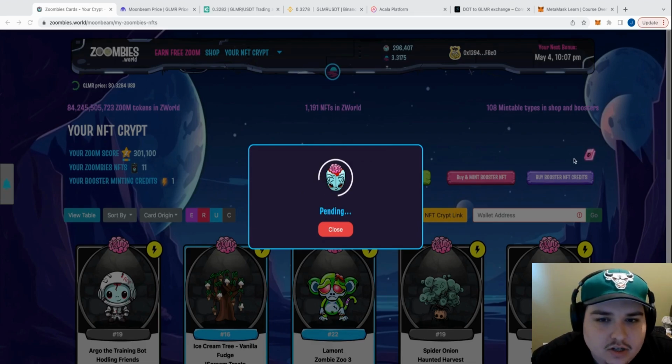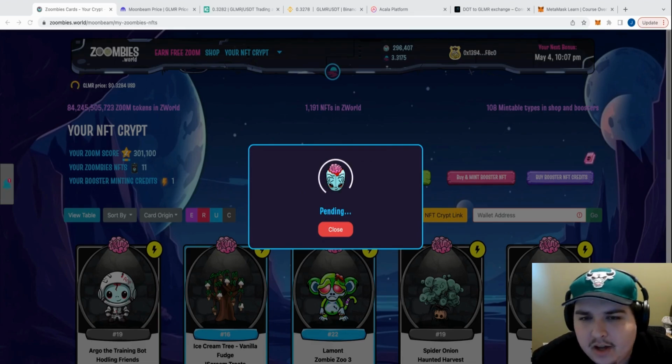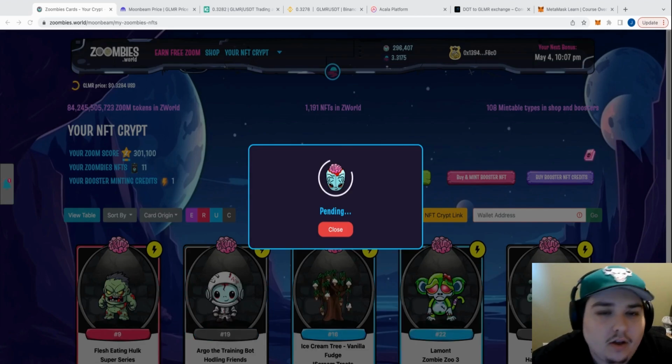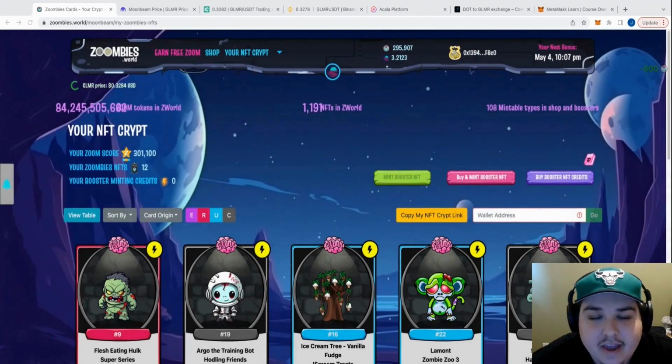Anytime you do a transaction, you do pay a small gas fee. It's not very much on Glimmer. I think it works out to only be a couple cents or so, so it's pretty affordable. And when you sign up with us, if you hop in our Discord channel, we're often giving away free mint tokens, free Zoom to be able to test out the application. So if you're looking to just test it out, be sure to do that.